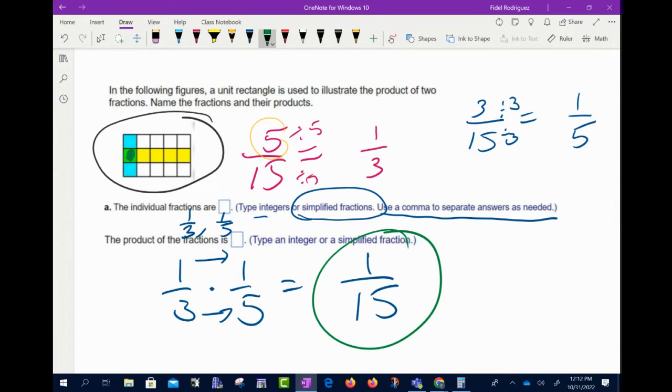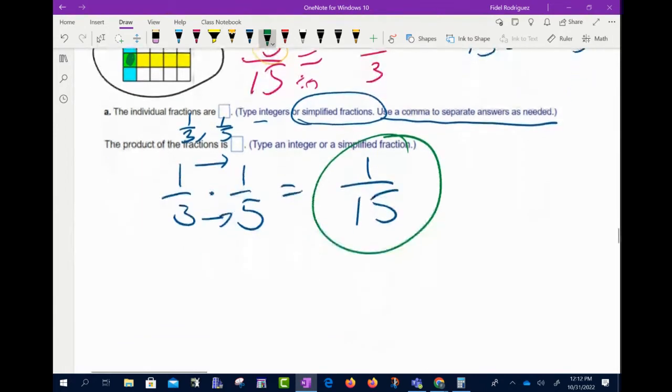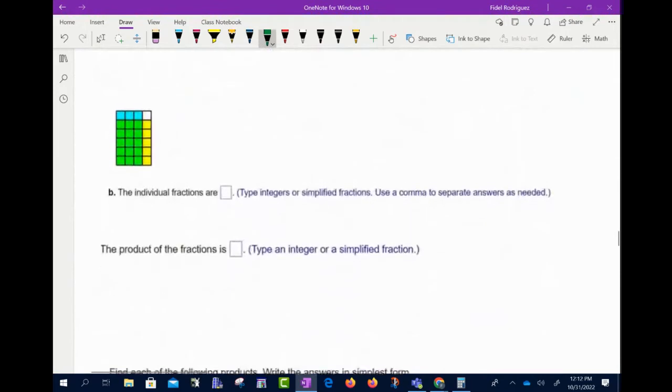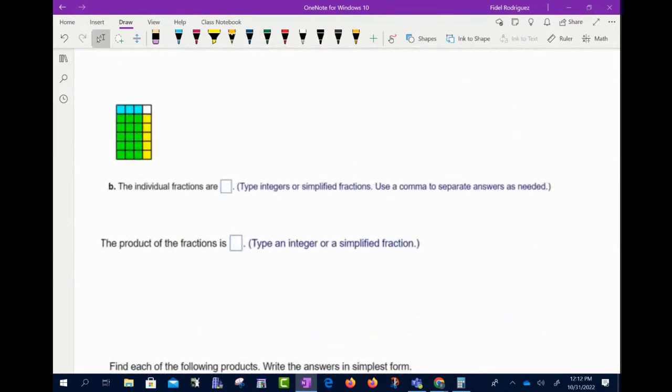Obviously, if you do have color blind issues, it's not going to be as great, but hopefully you don't have as many of those students, and then we can figure out something to do with them. But I think this would apply to the mass of your class, right? So look, I'm going to do the same thing for the second problem, the idea of yellow and blue make green, okay? So let's count our little yellow squares. Well, let's figure out how many squares we have total. So I got 1, 2, 3, 4, 5, 6.